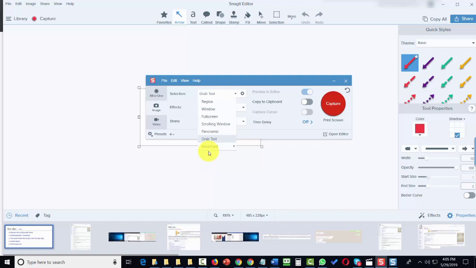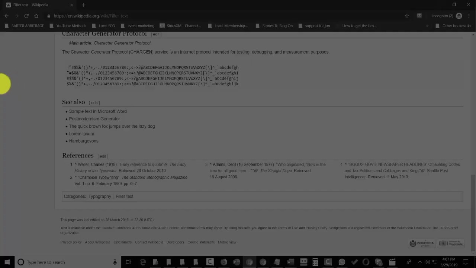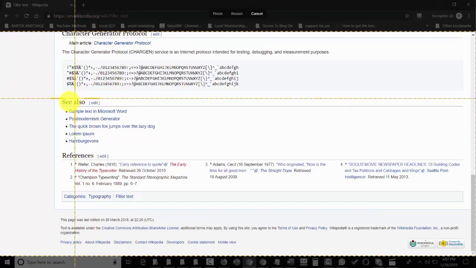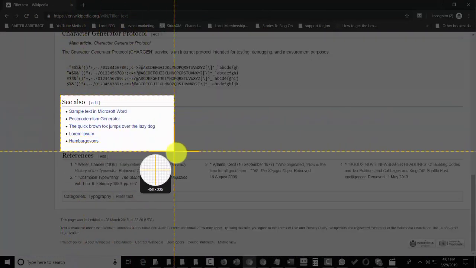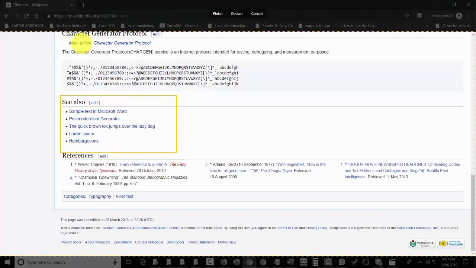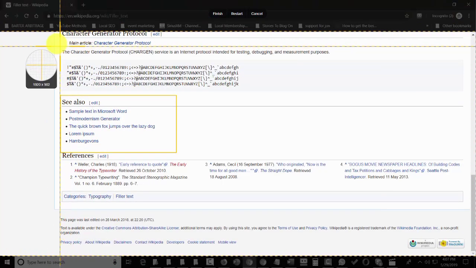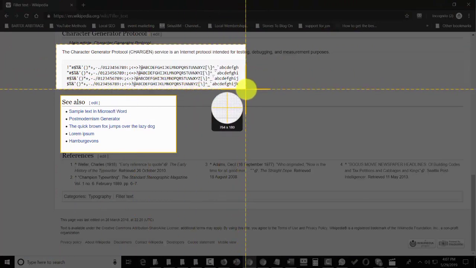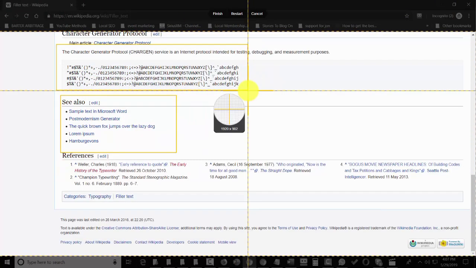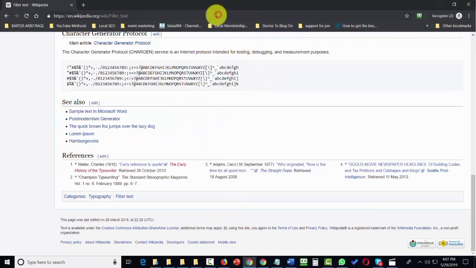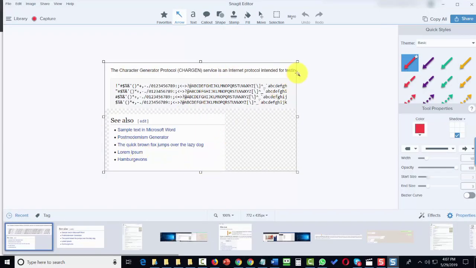Now, there are also advanced features. If we go to this advanced menu, you're going to see that we can capture a specific object. We can also select multiple areas. So in this case, we click capture, and what we would do is select multiple areas. We'd select one area, and we can select a second area. Once we release the mouse, we can then click finish. That's going to bring us into our editor, and you're going to notice that we have two images inside of our editor.